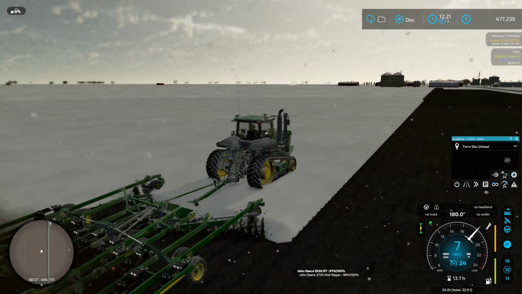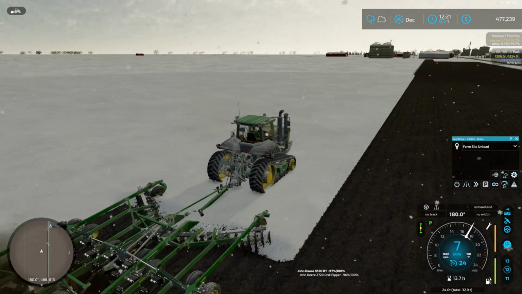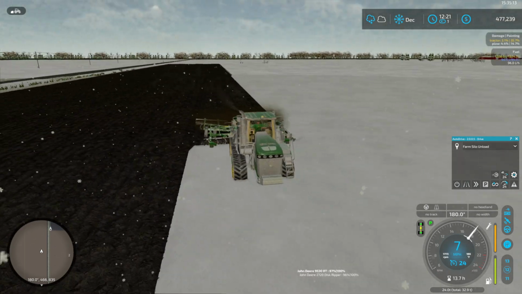That being said, sometimes a little bit of frost can be beneficial as well. When you have just a little bit to harden up the top surface, you can drive on it with your tractor without having to worry about sinking down or getting stuck. Like I said, that can sometimes be beneficial.